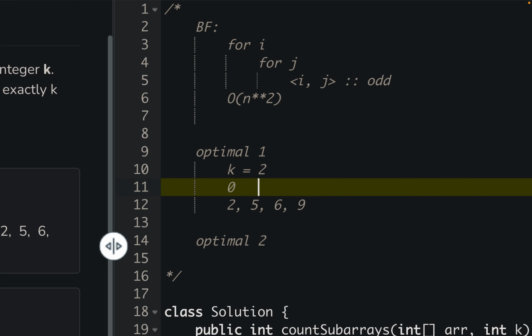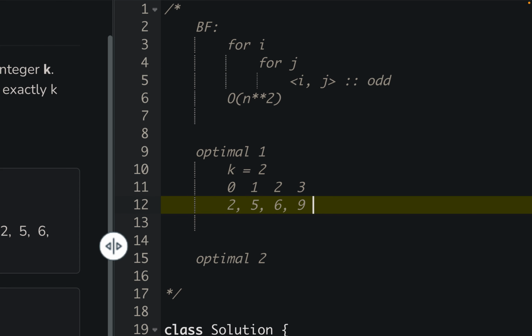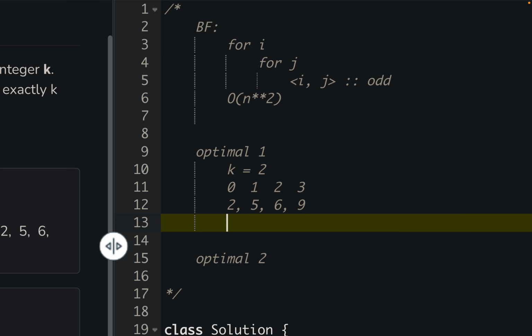The indices are 0, 1, 2 and 3. Let's understand how we can see this count. Till this point, if the array was of size 1 to 3 only, which means I have an array containing elements 5, 6 and 9, the answer would be equal to 1, because there is only one subarray which would have a count of odd numbers as 2. But the insertion of 2 just disrupted the change.